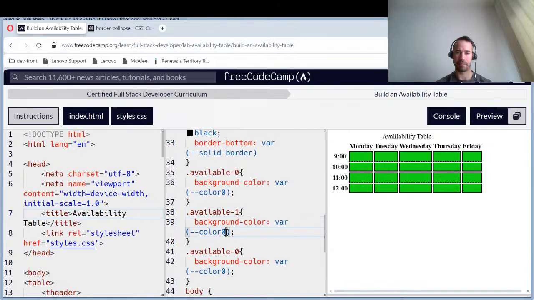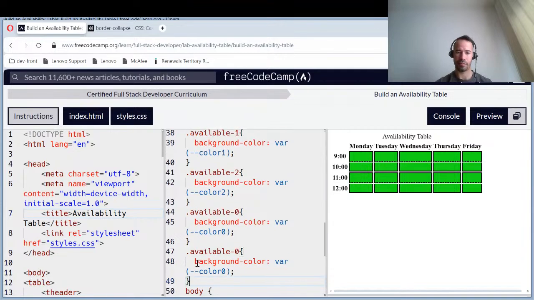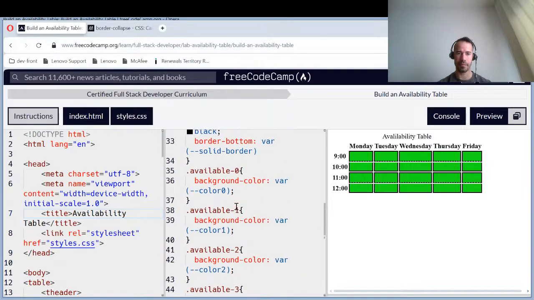One, two, three, four, and five, four, three, and zero.